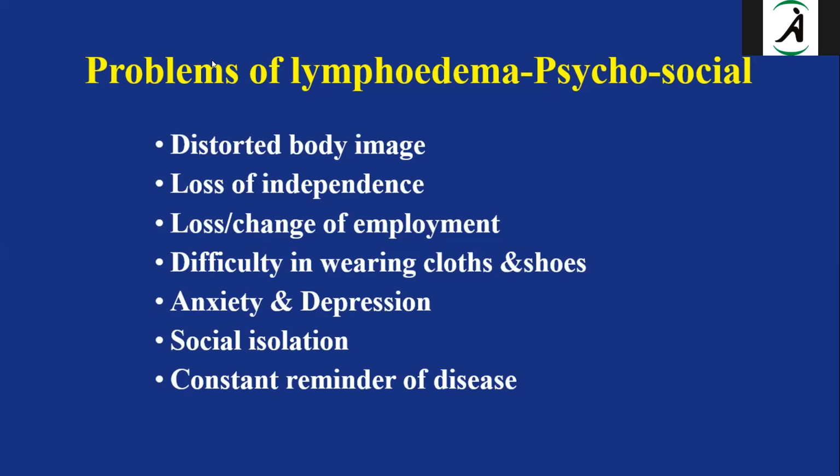And there is a constant reminder of the disease also. Usually, if there is lymphedema and the swelling is increasing, the patients might think my disease is spreading from the breast area to my limbs. You have to give a proper explanation for that. If you listen to the problems clearly, you will definitely be able to find them out. If they have these types of problems, you can give special attention to them.